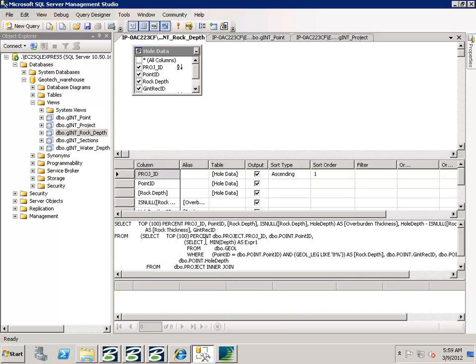Now, I did say earlier that there was no programming in the Geo Web Publisher configuration tools, and that is true. This, a lot of people would say, is programming, and that's a valid point. But it is not specific to Geo Web Publisher. This is standard SQL, structured query language, and your IT people do this kind of thing all the time. So this is not Geo Web Publisher programming. It is just programming associated with databases, which is done all the time. So that's all that has to be done within the GINT database itself, creating these views.